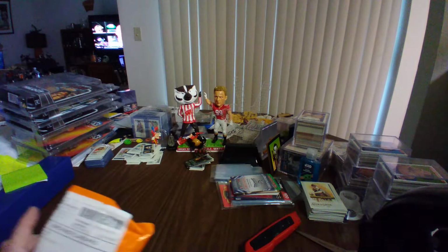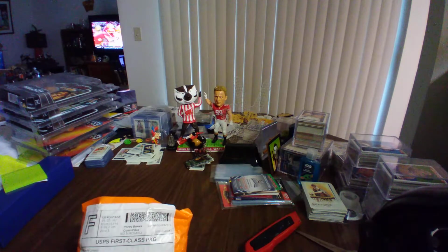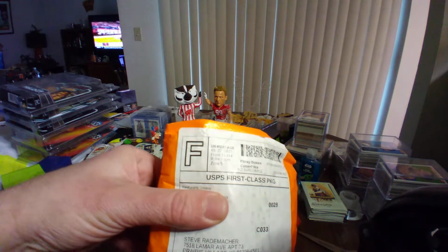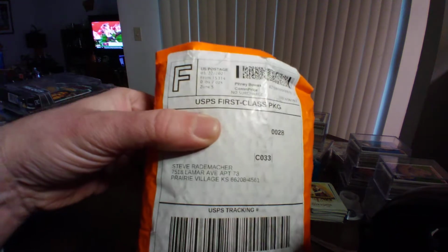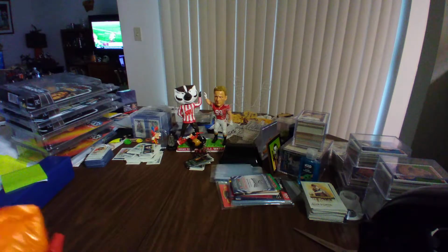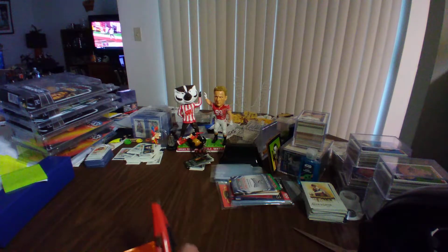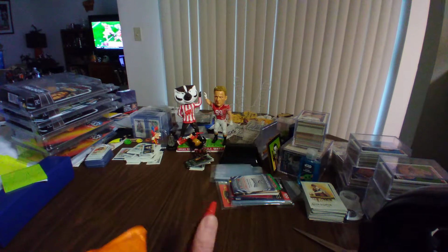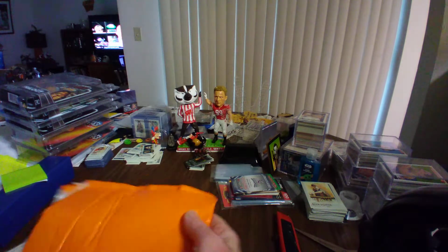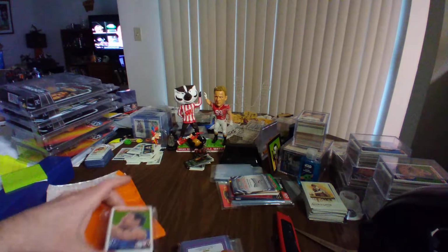Now, the other thing that interests me today is mail. And I got mail from Redbeard Breaks. And that is my address for now. So we will get into this. Yeah, you gotta like Redbeard Breaks because, in the words of my brother, he does have a red beard. And if you watch his channel, he does like to break things. So that's really cool. So let's see here, Jimmy.